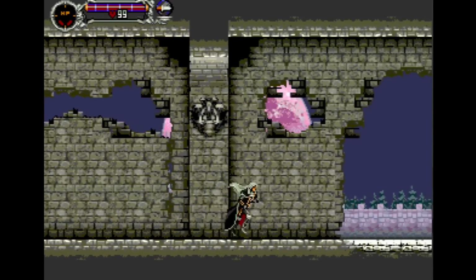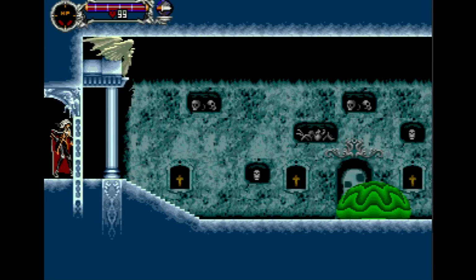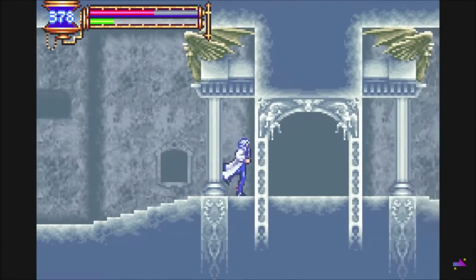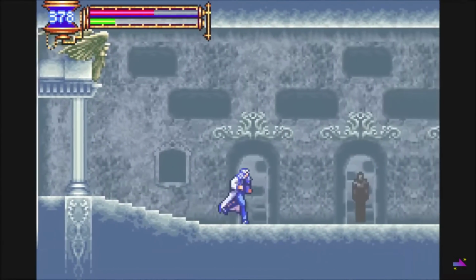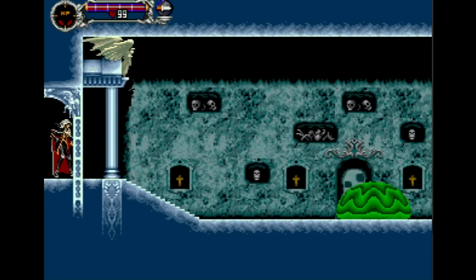I said before about that little corridor with the red windows where I tried the blue and the grey background. I didn't quite like it so much, but this is one that I think turned out quite well, the underground cemetery that we looked at before. So we have a lot more higher contrast than the Game Boy Advance version between the blue foreground and the more kind of dark greenish background.